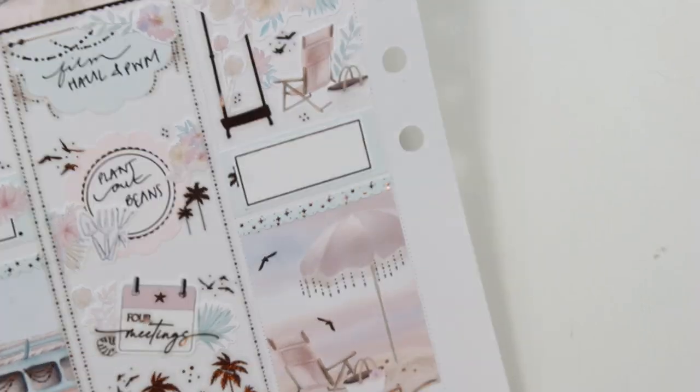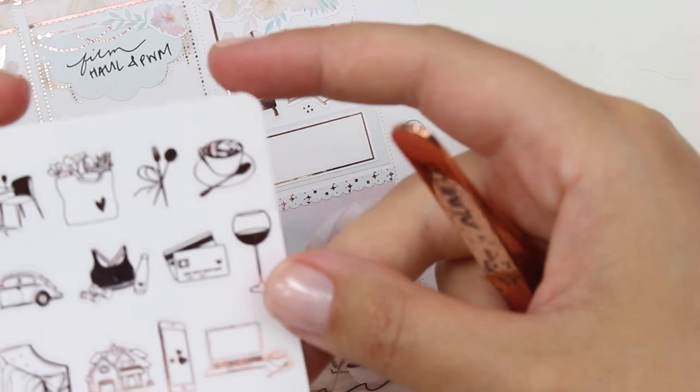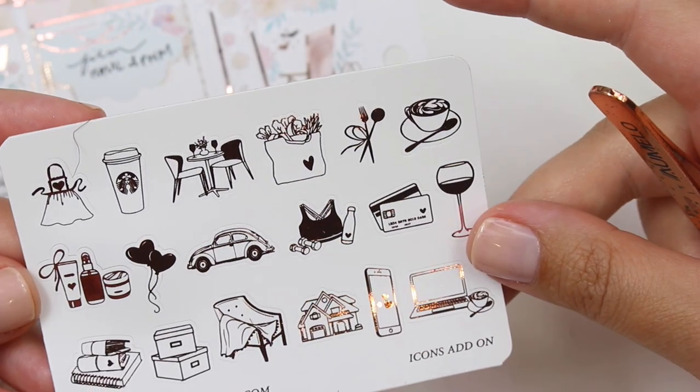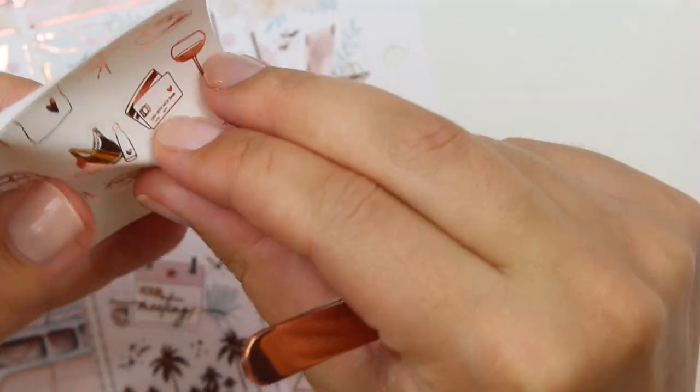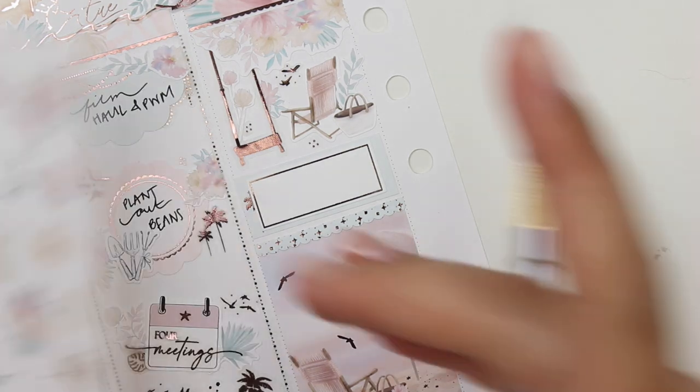Okay, put that there. And then what I want to mark here is that I got a new iPhone and I set up my iPhone this day. So let me find an iPhone sticker. Okay, so Tal has one on this new icons add-on that you can get in our shop. And I think they're intended to go along with the kits, but I don't know. I just think it's great as a sampler.